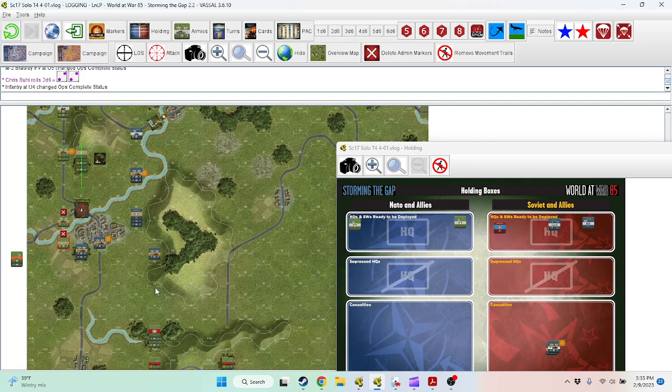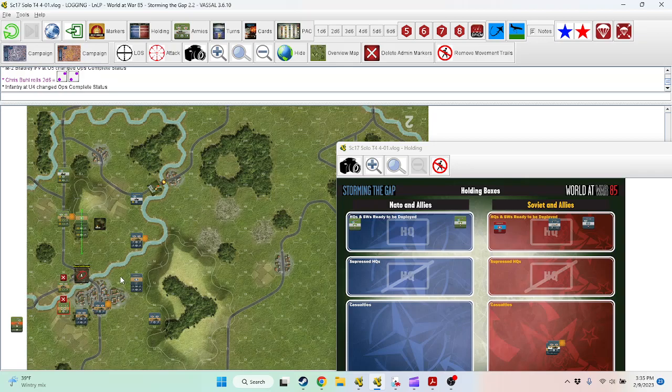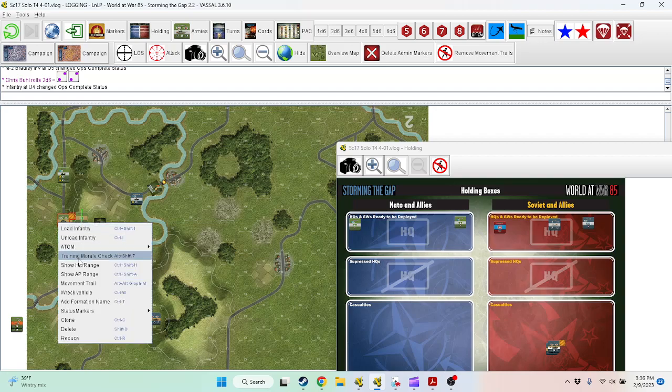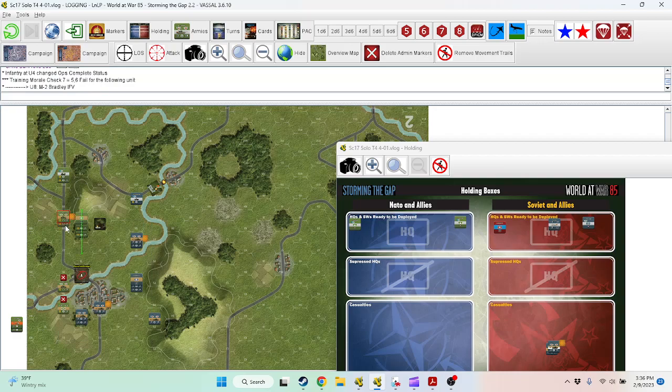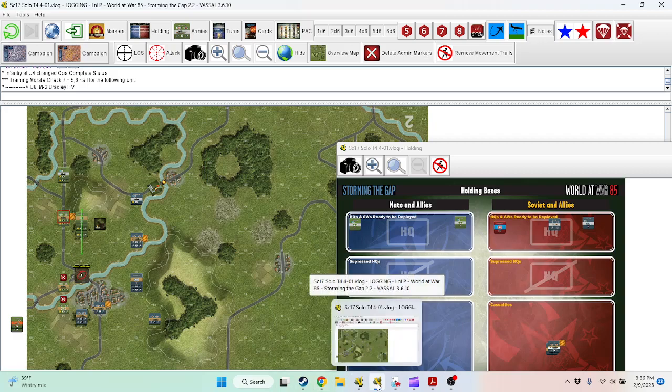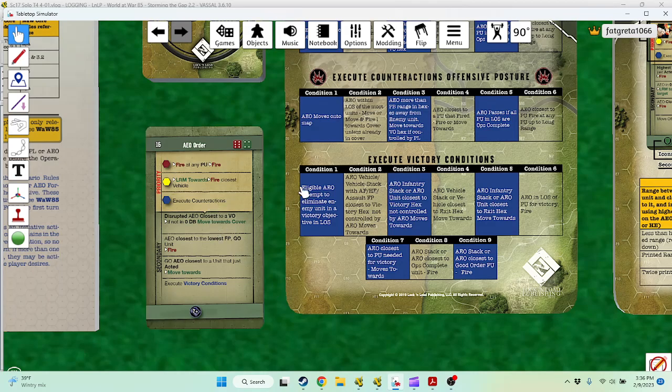So now we will start to see what the solo assistant says about units not in line of sight, and I forgot, I need to roll to see if the disrupted Bradley here is rallied or not. Training morale check, and it failed, so that unit is disrupted. So let's look back: we have a Bradley that has yet to act, and we have the anti-aircraft vehicle, the Chaparral, and we have the self-propelled mortar. Now, the self-propelled mortar could potentially be ordered to fire. Let's look at the card. It doesn't have anything in here about firing indirect attacks, either on or off board. So the mortar's not going to fire here. So let's start with that Bradley, the disrupted Bradley.